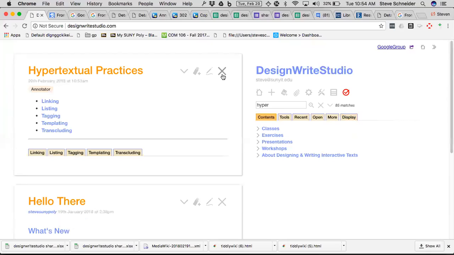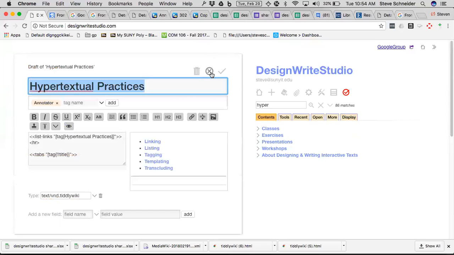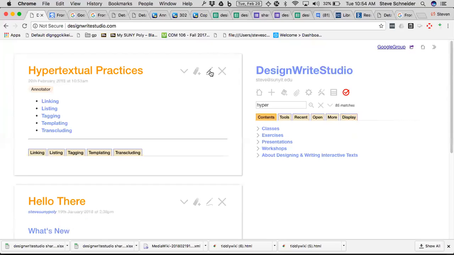What's the most important hypertextual practice? How would you know that? You're right. I don't know if I agree with you, but you're right, because you would imagine that my sorting is going to indicate importance, right? Especially, I think, in a list. Less so, perhaps, in a tab.